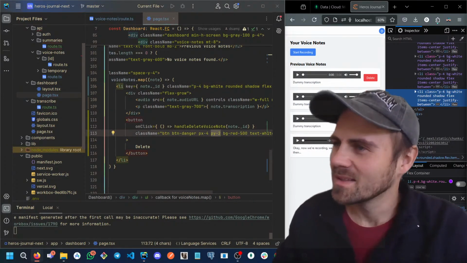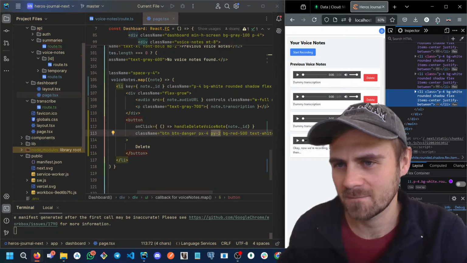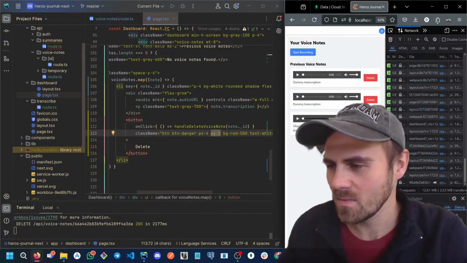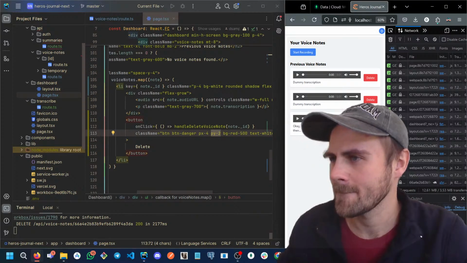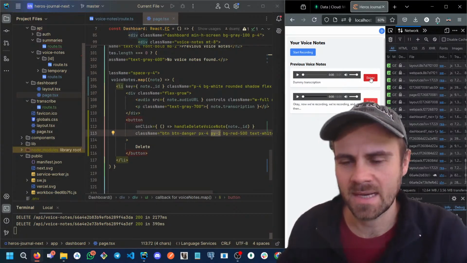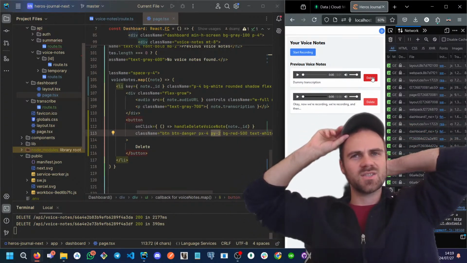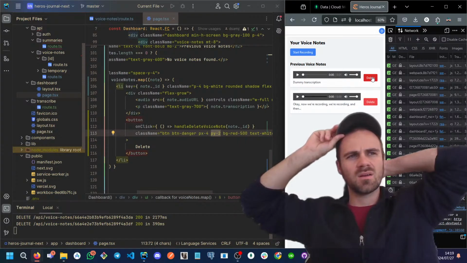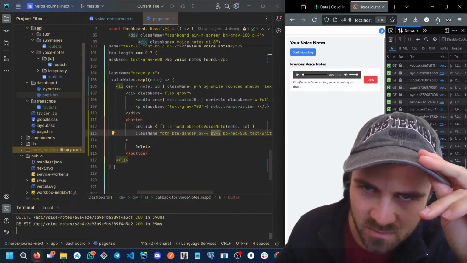Okay, let's see. Now this should work. Okay, delete. So we've connected. We've integrated delete. That's cool. We've added the transcription from the Whisper API. We've managed to get the database returning the actual audio with the transcription. This works, I think.